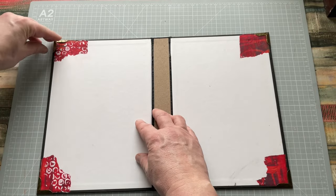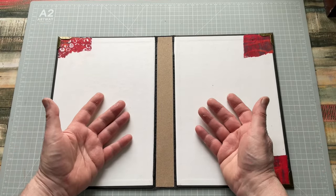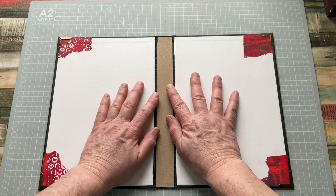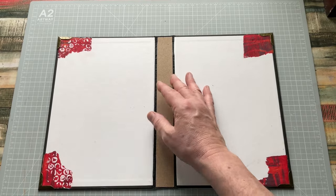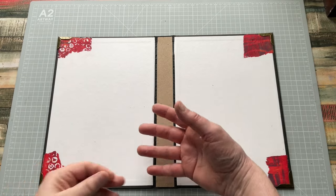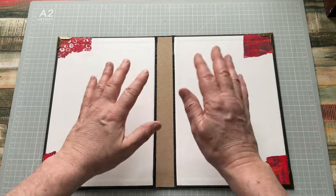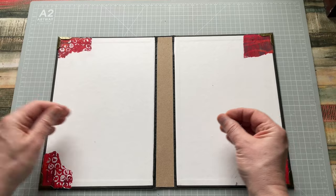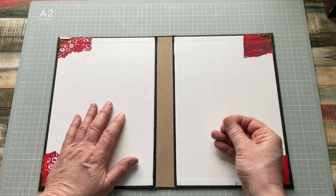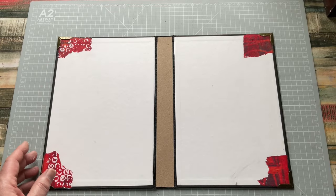Say I'm doing a gel printing session or I'm painting a project. Any paint that's left over can now be used in this journal. Anything on my gel plate I could possibly clean up onto something in here. Any spare scraps of gel print or tissue or wallpaper or anything like a scrap could be used in here. So it's basically going to be my dump art journal. That's what I'm going to call it, I think. The one where I just dump all the stuff that doesn't belong anywhere else.